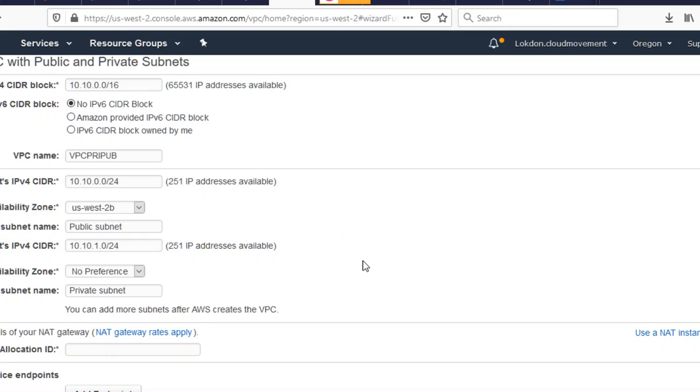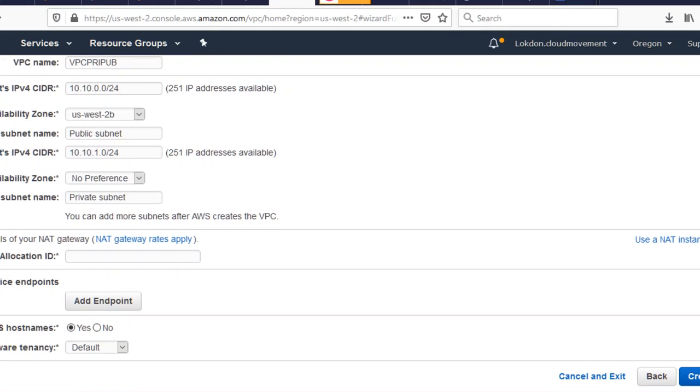It takes care of that. So you have public here, 251. You have private, this. So you have this, you have that. Now specify the details of your NAT gateway. NAT gateway rates apply. Wow.